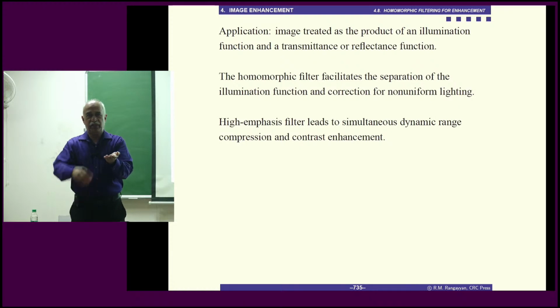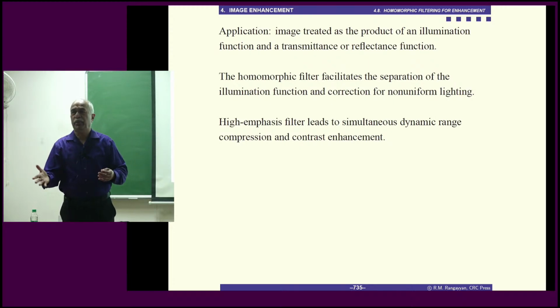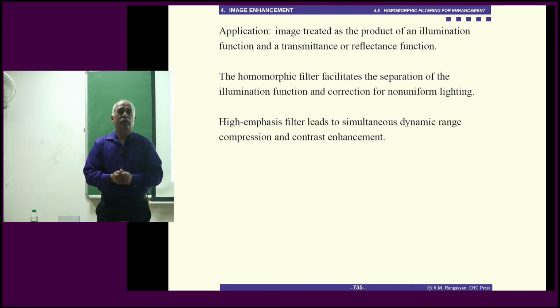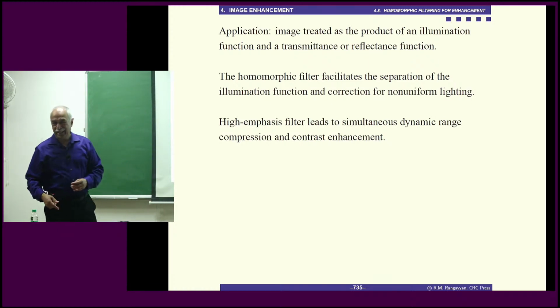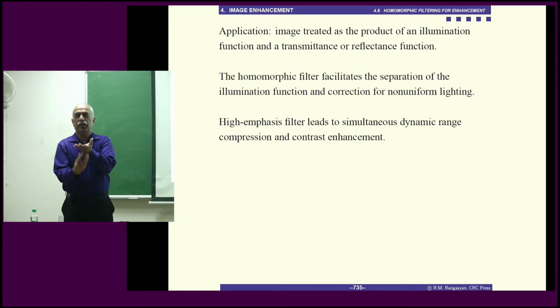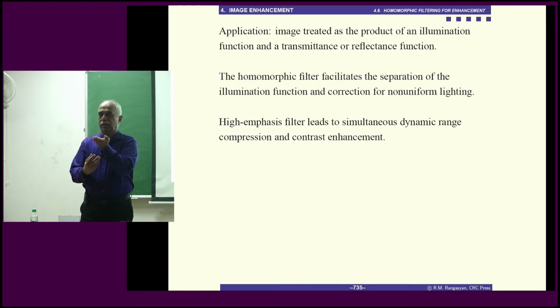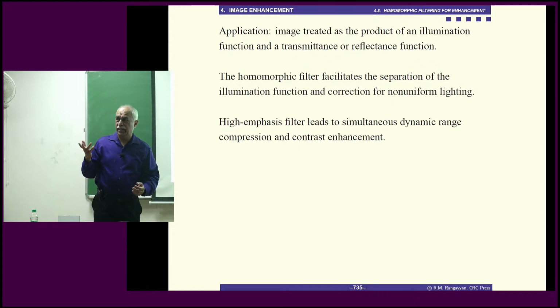If you have a transparency, you're looking through like a transparency projector, for example. You don't use that anymore, I suppose. We use the HDMI connection nowadays. But in a microscope, if you're putting light through some specimen, then the light source is multiplied by the transmittivity of that specimen, which is like a pathology slide.